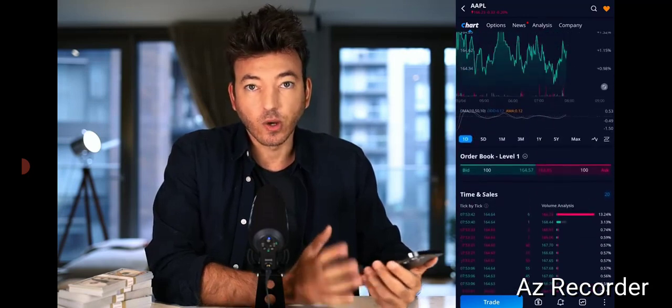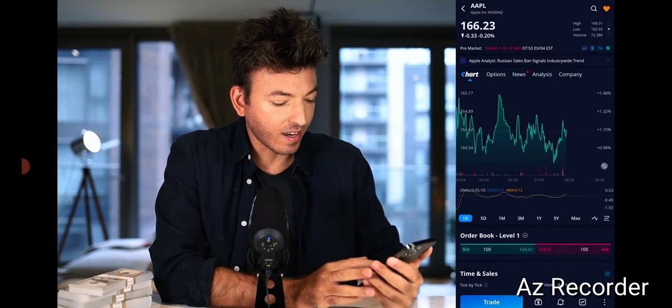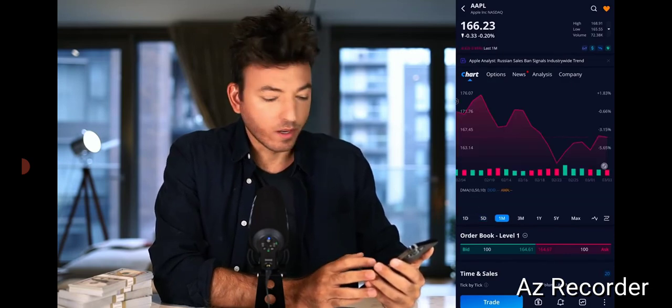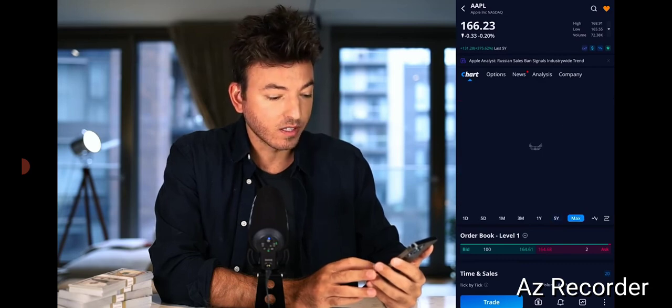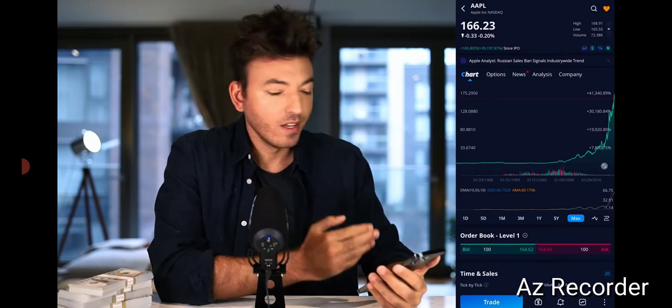The information might be a lot to take in, but everything is very nicely organized, and we're going to go through everything step by step. So first and foremost, you have the chart here, which you do want to look at, and I like that it has the 5-day, the 1 month, going all the way up to 5-year, and also the max, because this is very important to see the trend, to get an overall idea of what the trend for this stock is. Now, if you're trading in a good stock, hopefully the trend is going up.